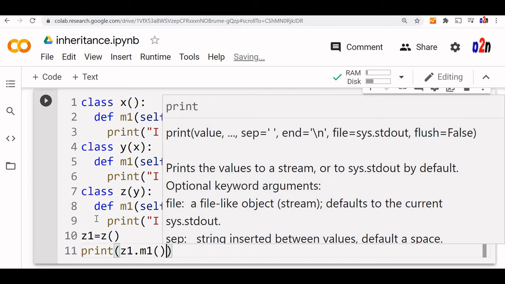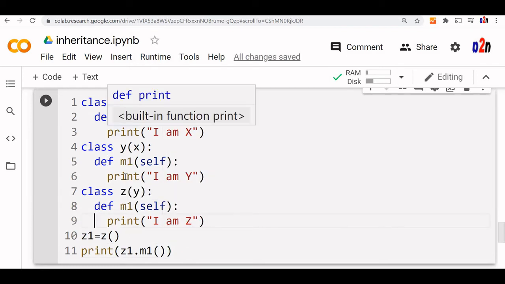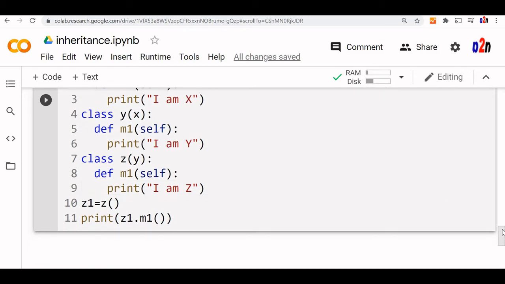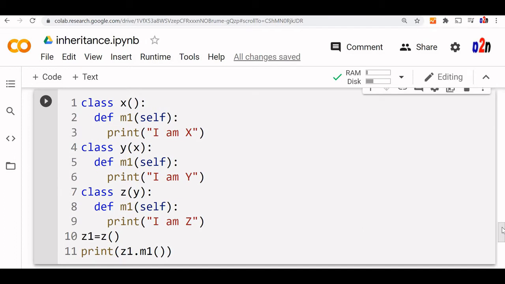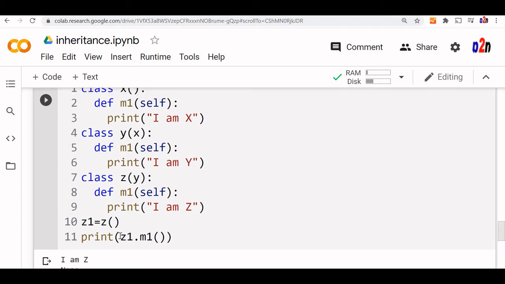Intentionally, line numbers 2, 5, and 8 all are M1. So all method names are M1. Which one will be printed? The priority will be the child class, so Z, so it should be "I am Z". The print is not required here. So the priority will be for Z.